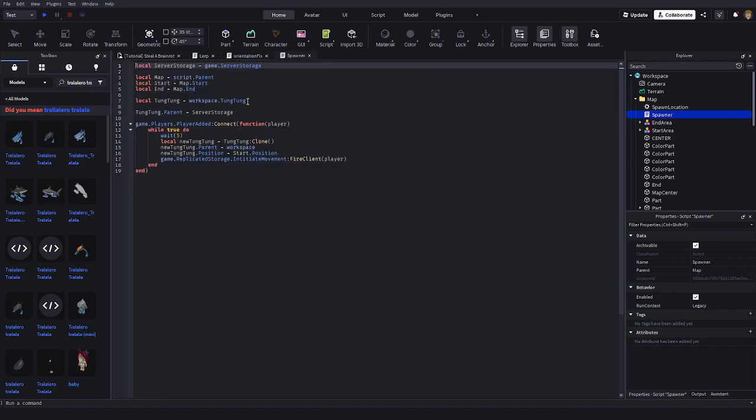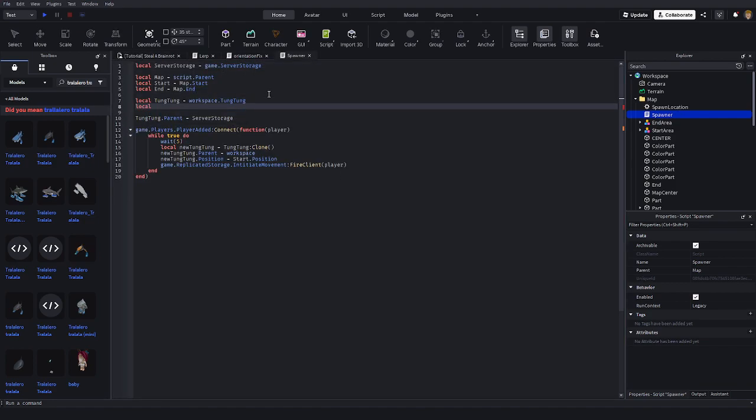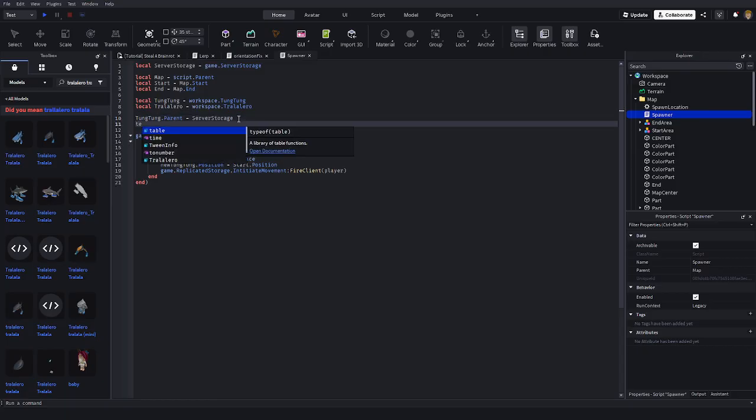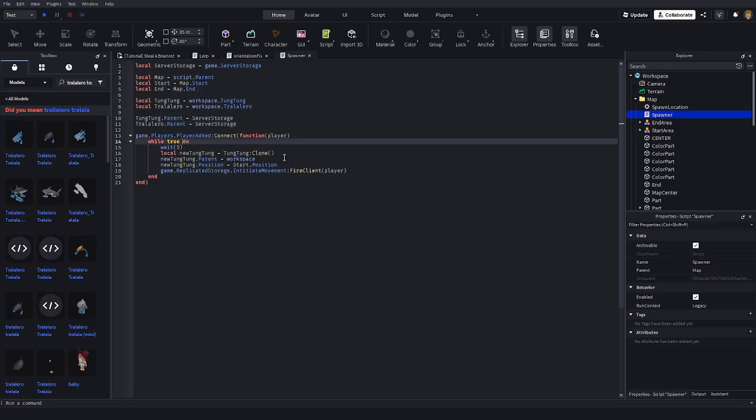So now we need local Tralalero equals workspace dot Tralalero, and then Tralalero dot parent equals server storage. Then down here, new ton. But now we can randomize it.